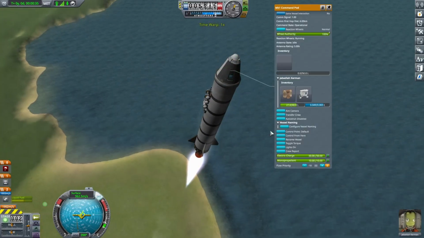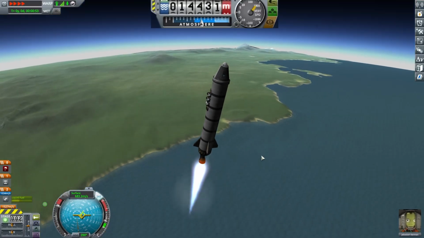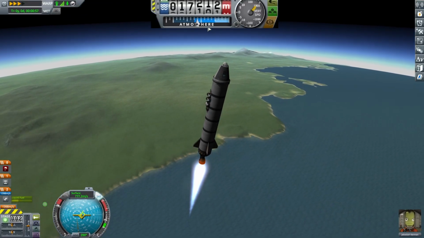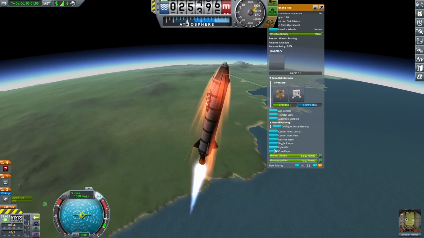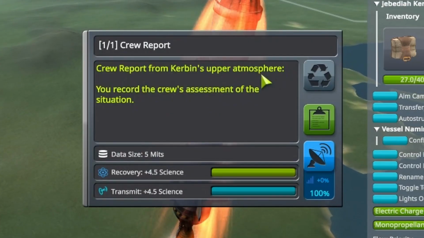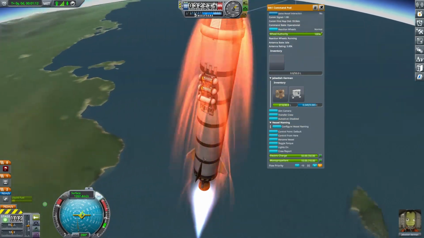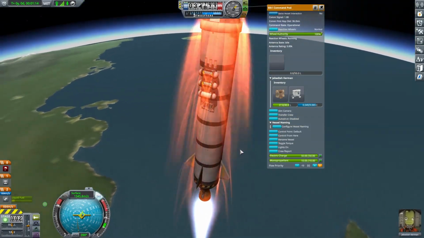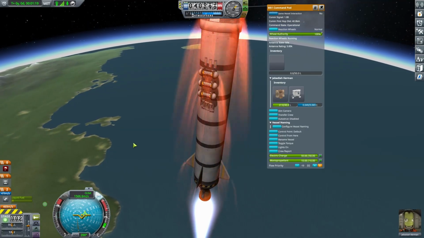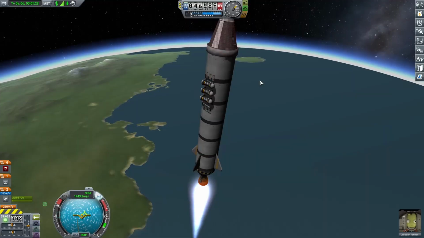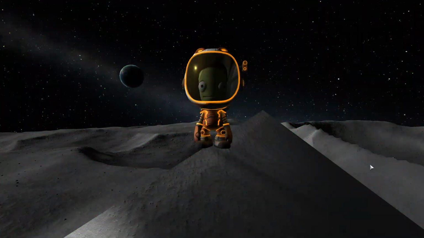So as I kind of talked through it, we did the science on the launch pad and low in the atmosphere. Now we are in high atmosphere. So as we check our crew report, we can see that we are indeed now in a new biome. I should have just kept that report. There's no need to recycle it. But we can do our last set of experiments here. Unfortunately, we only have 3, so we won't get any space science. You could add 2 more experiments, or you could just do another launch.